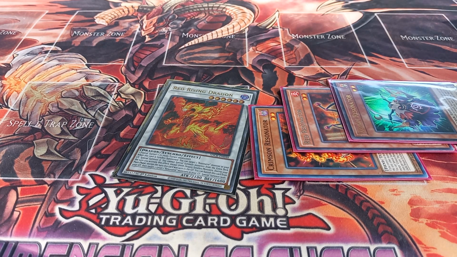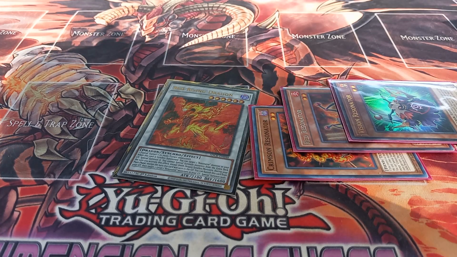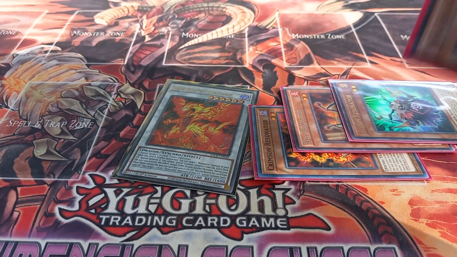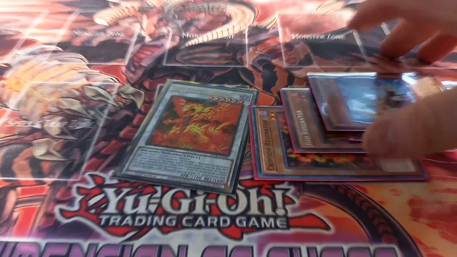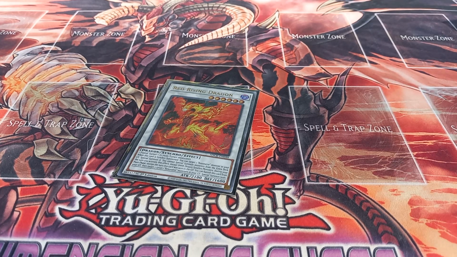or you can, instead of summoning Red Resonator, summon one of the level 1s like Synchron Resonator to then be able to make your Hot Red Giant Archfiend Abyss and return Vision Resonator from grave to hand, which then tuning with Vision Resonator will let you grab another spell trap that mentions Red Dragon Archfiend. Which, that's pretty much the main combos.